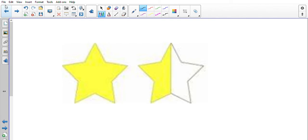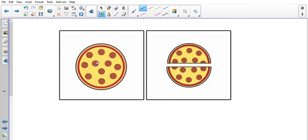So we've got our whole pizza there. So we've got one pizza. And then we've cut it through the middle. And I've got half a pizza on this side. And I've got half a pizza on this side. So if you remember, one and then the line and then the two means half.